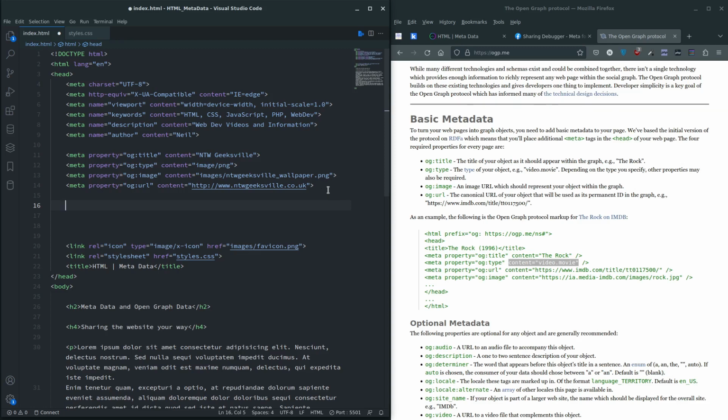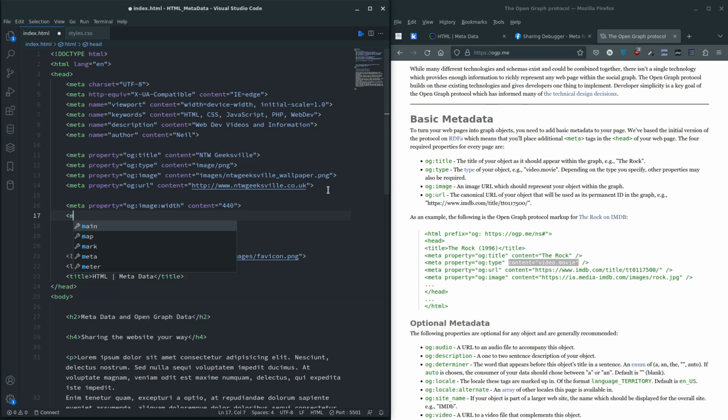The optional ones I'm going to add are property equals, we can go ahead and say OG image width, and then content will equal the value. So I'm going to put 440.